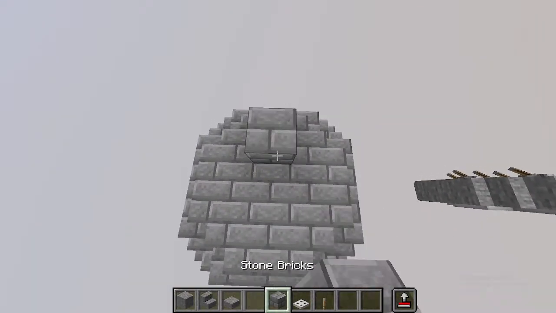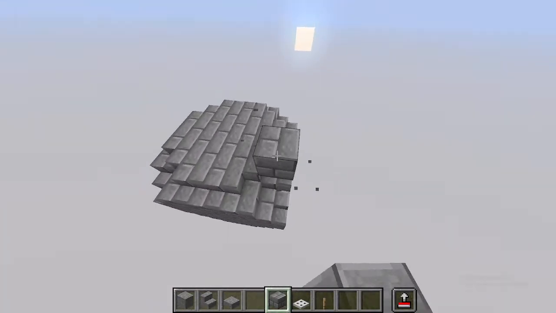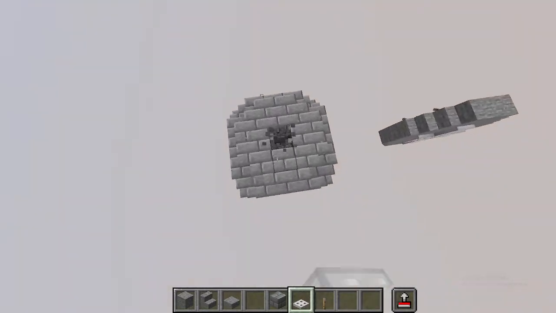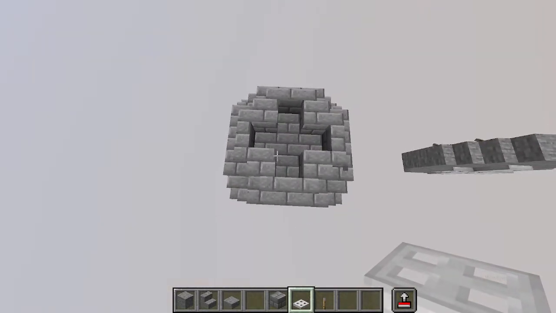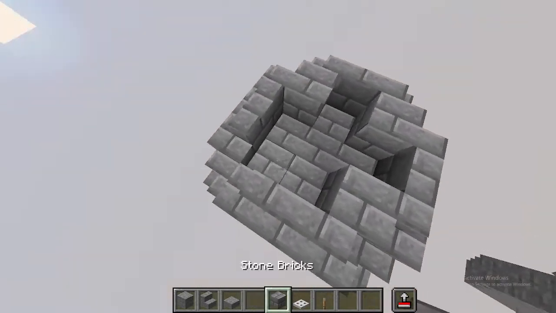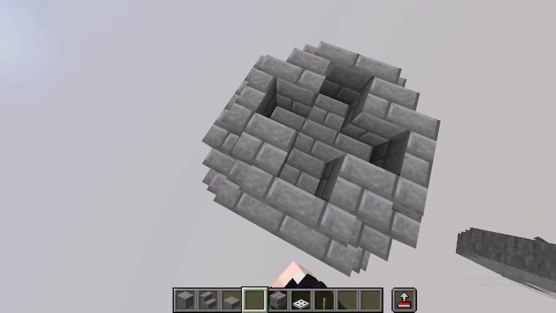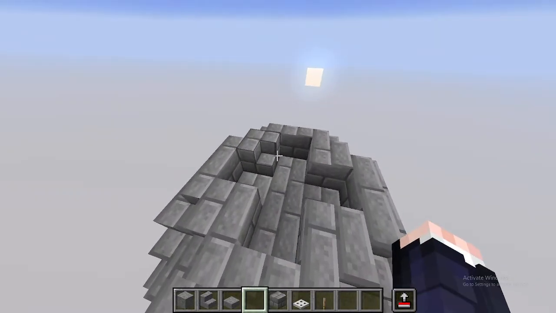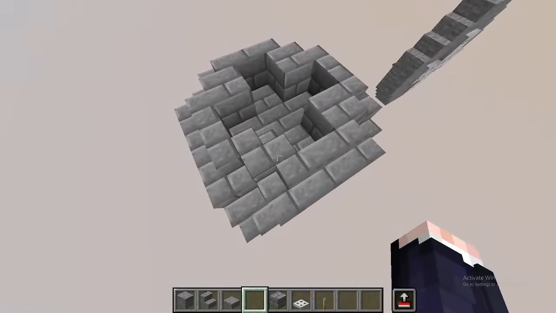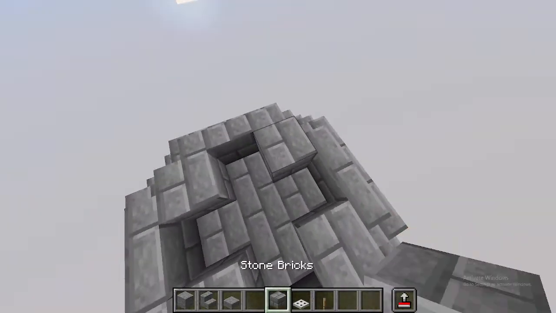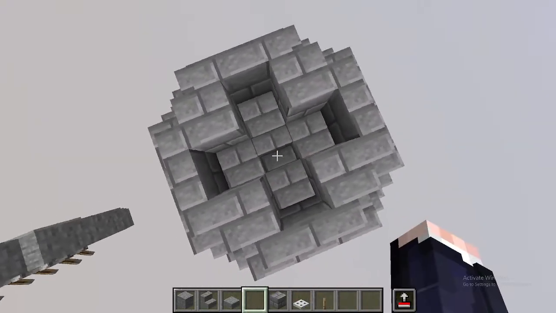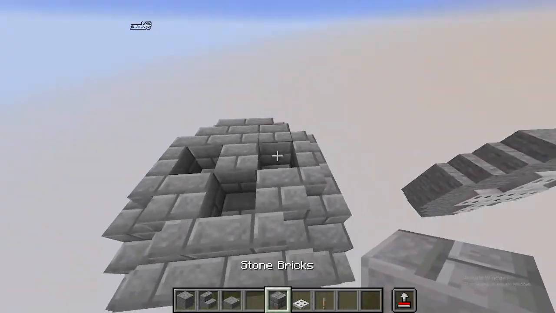If I do something like this, for example, first off, yeah, my update should be off, so nothing is gonna be affected. But if I cut out this part of the sphere, and I make my window, I think this will work. I wonder how much of this block I can get rid of. Not much. If I get rid of more, then it just stops being a stair. In fact, I'm just surprised you can even tinker with stone bricks like this at all. But yeah, no vertical slabs and none of that.